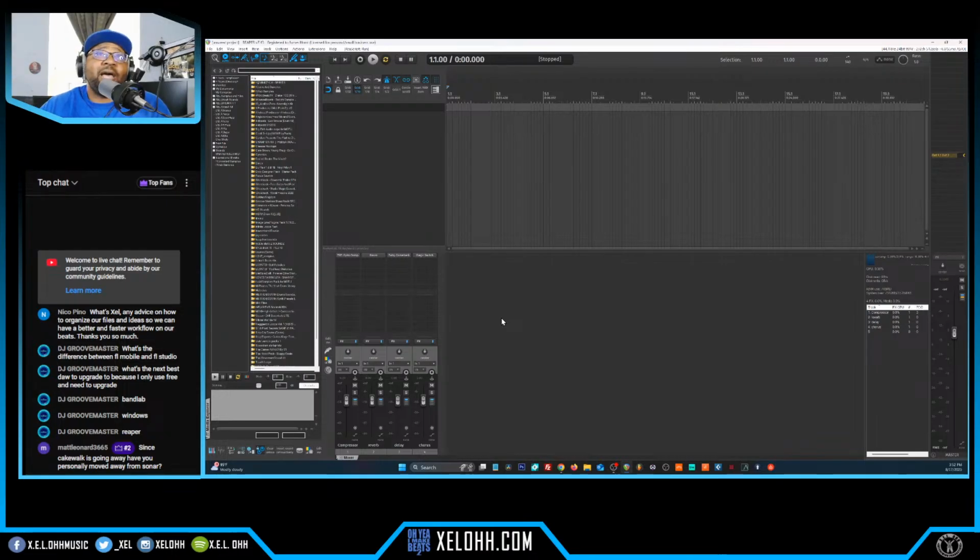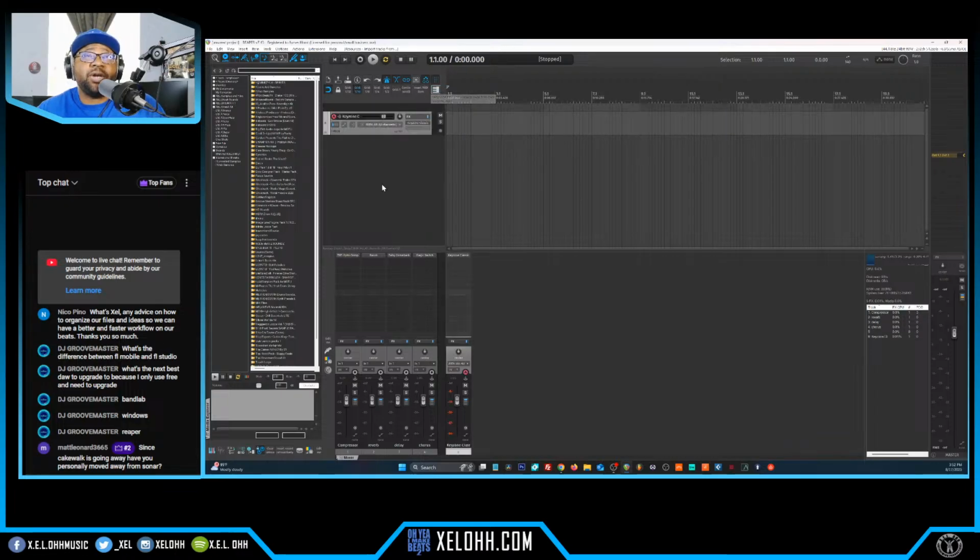This is my layout. I actually even have a configuration file for 2025. It's probably the best way to go, I'm just going to be honest with you. If you're going to buy one of my configuration files, this one is probably the best one to go to, because it gives you an option to have an instrument up here. All you do is click on this button and it'll actually create an instrument for you.